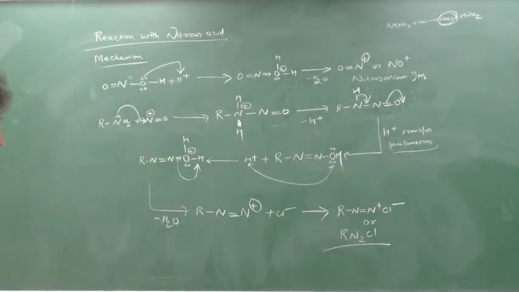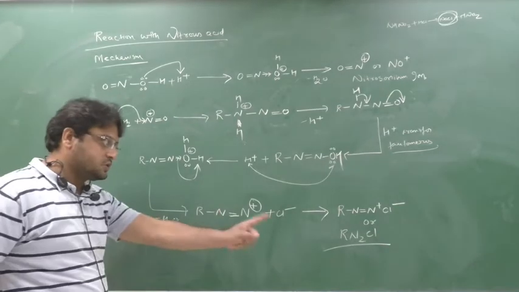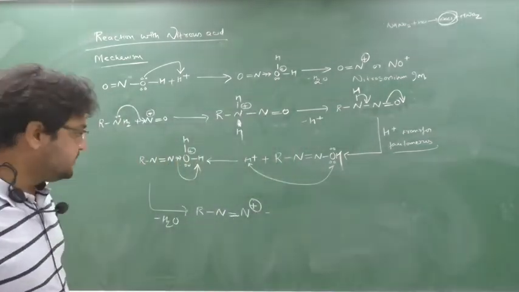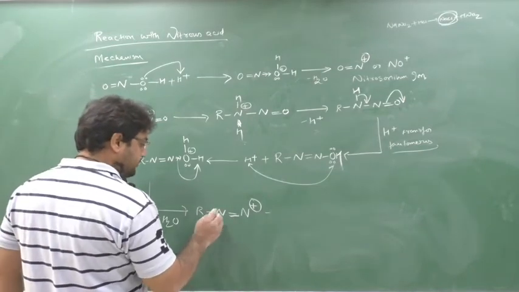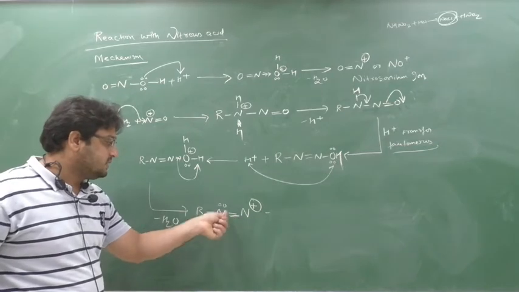Or further also we can see. What further? See, further also I can show in the books. This is also correct. Another one also I can show. See here, we got this species. No? So see, 1, 2, 3, 4, 5, 6. There is one lone pair here also. So 1, 2, 3, 4, 5, 6, 7, 8.